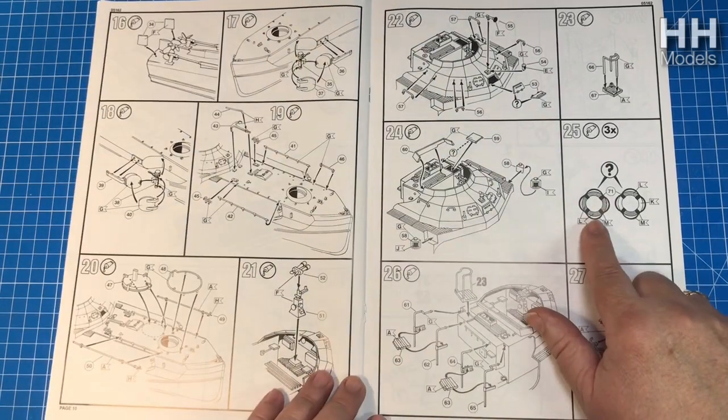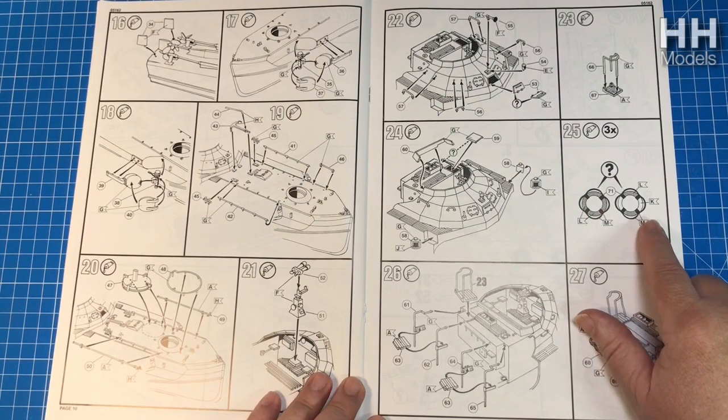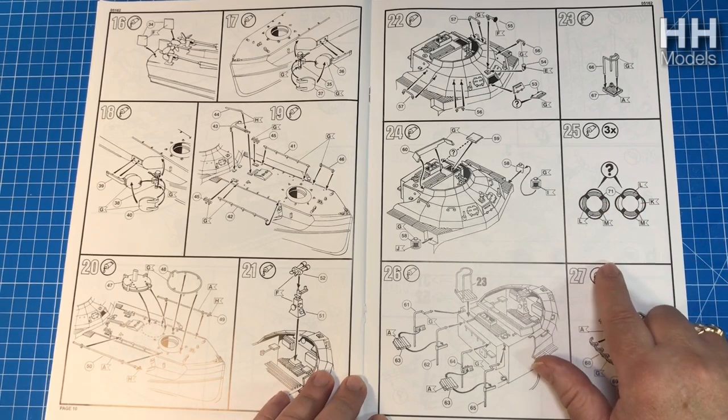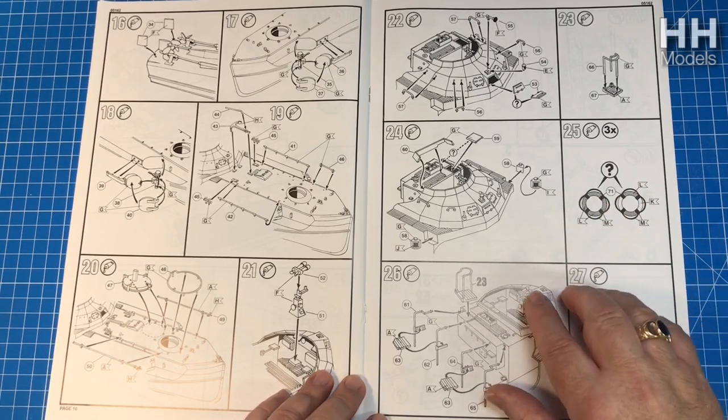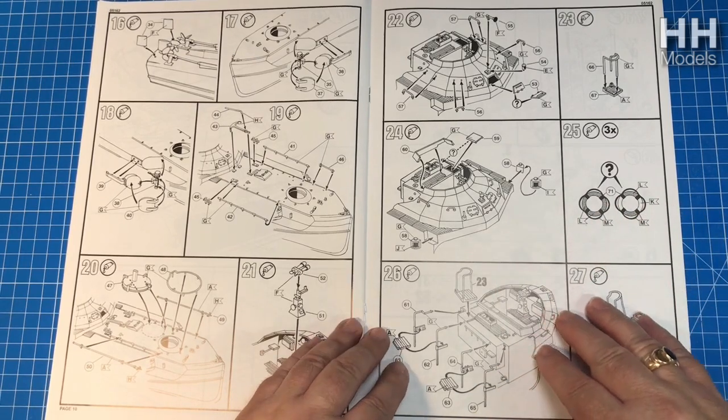So they are rather bright. So that is yellow, red, and white. They'll be rather bright. I think I'll paint them up. They look really, really bright. They look lovely, which is what I did basically on the side of the Land Rover Schlepper. Actually, I painted their orange on there, which seemed to be a colour.